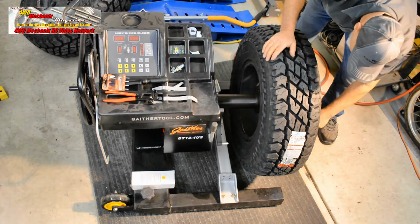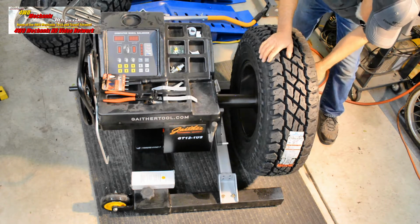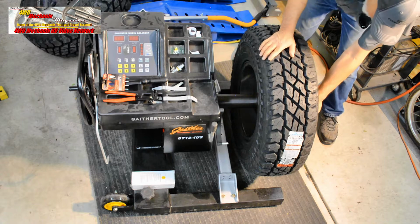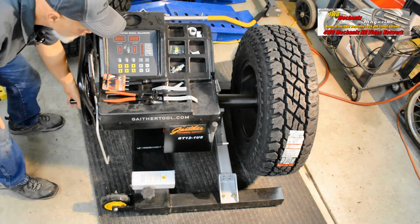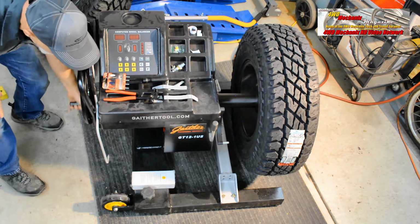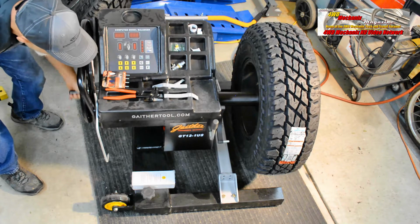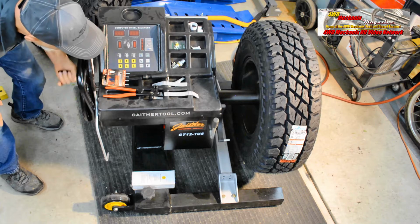Centering the wheel in this manner is called hub-centric balancing. It depends upon the wheel being true and on center. The hub has to be concentric, and if it isn't, the wheel will run out of center and balancing would be impossible.